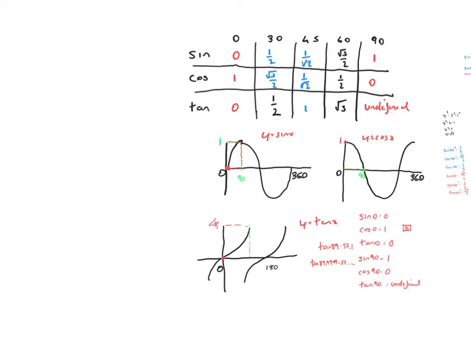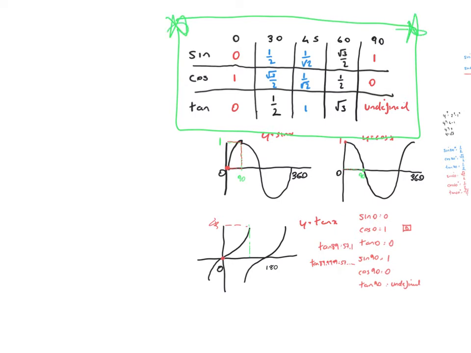Okay, now I've spent almost 10 minutes establishing these 15 exact values. Now, the main thing is you just need to know them. So you need to get to know these off by heart, just like your times tables. So you will be expected to be able to quote each one of these exact values. If somebody was to say to you what's sine 60, you can immediately just say it's root 3 over 2. What's tan 45, it's 1. What's sine 90, it's 1. So you need to be able to automatically recall those 15 exact values.